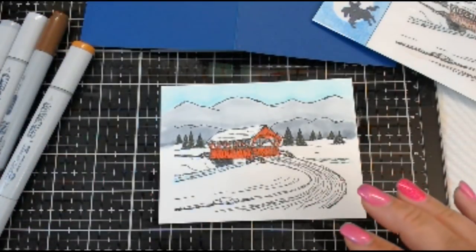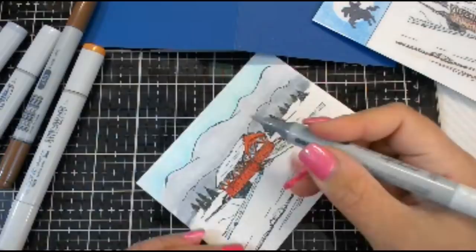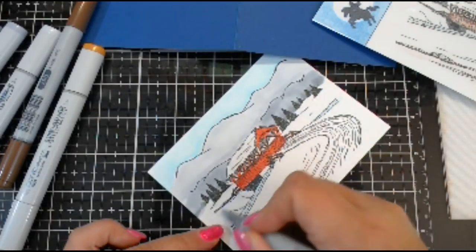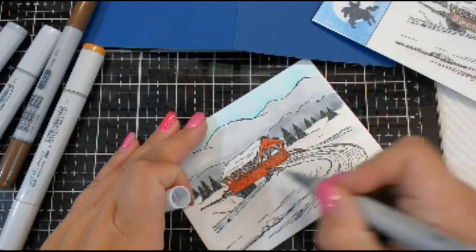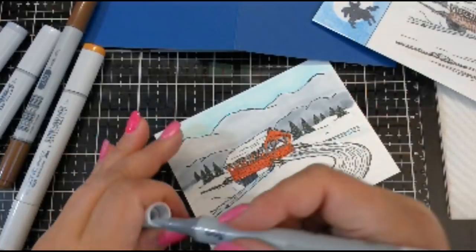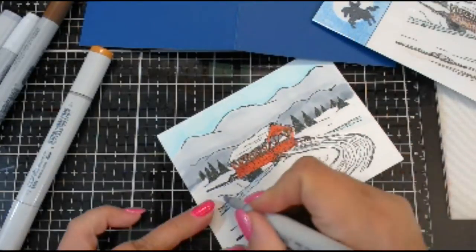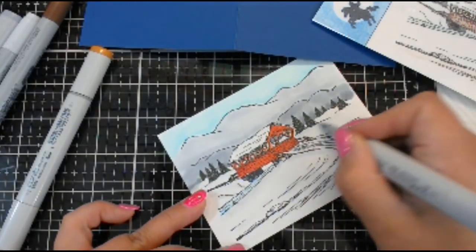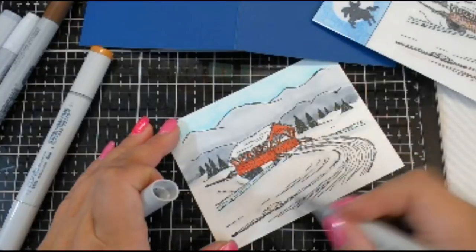And for the snow, we're going to use C0, which is a real cool gray. I mean, you can barely see it, but I'm just going to go in and highlight shadows, and it's already drawn on the picture here. So under the trees, in front of this water. And again, most of this is going to be covered up anyway by our glitter. So we don't need a whole bunch. If you want more of a definition, you can go in with C1 and add a little more definition into those areas. Real simple coloring.